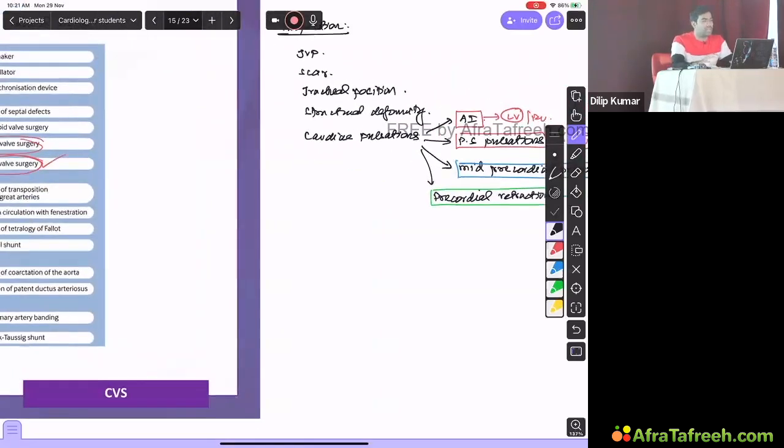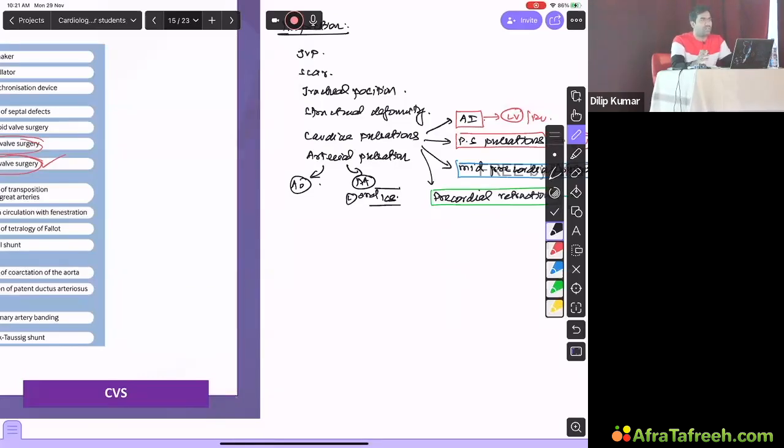Apart from the cardiac pulsations, what are the other things that you're going to look for? You're going to look for arterial pulsation. Arterial pulsations could be due to either the aorta or the pulmonary artery. So where will you see aortic pulsations and where will you see pulmonary artery pulsations? Generally, in the left second intercostal space, a little close to the sternum, that is the location where you see the pulmonary artery pulsation. We all know that.